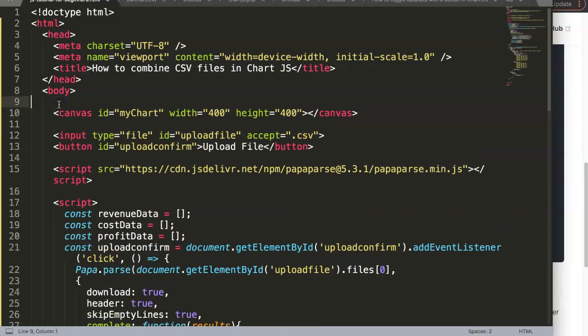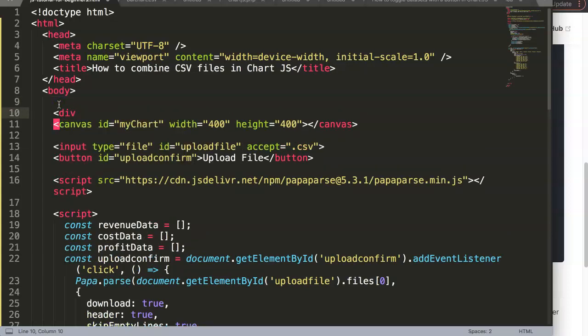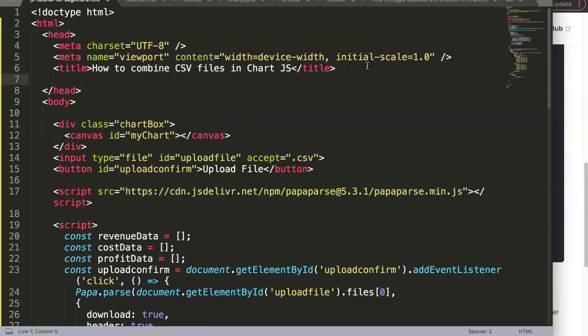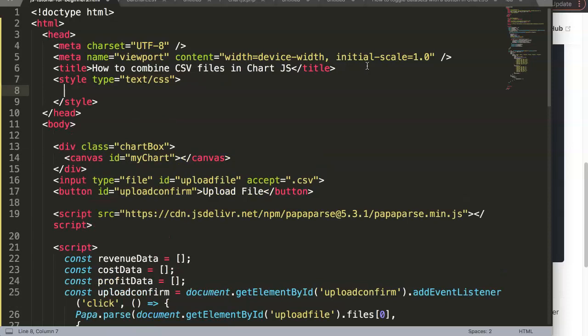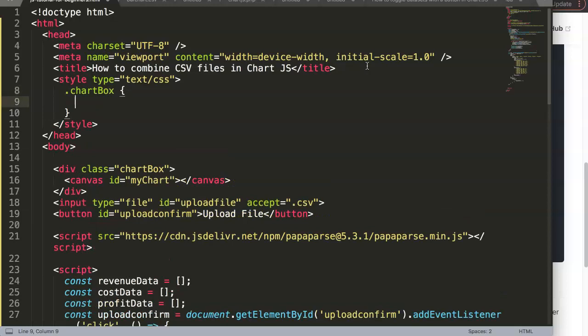What I want to do here, of course, is put in a div. This div is to ensure that we have a width, so it's a class and a chart box. There we are. Once we have this, remove this here, and then we use some CSS as well. In the style, we will say the chartbox class width. We will set the width to 700 pixels. That will be more than sufficient.